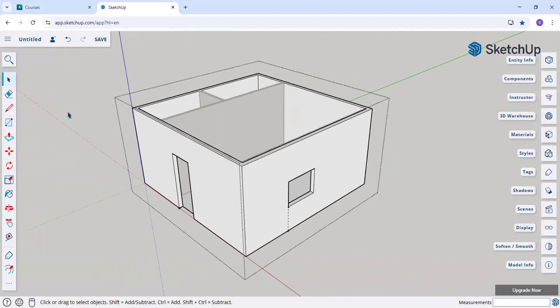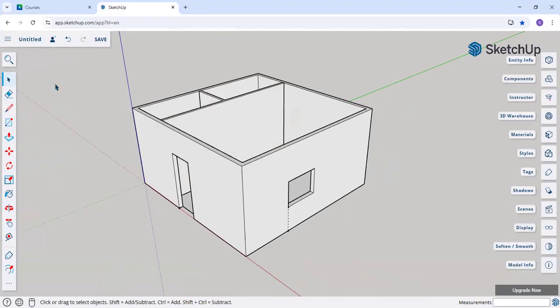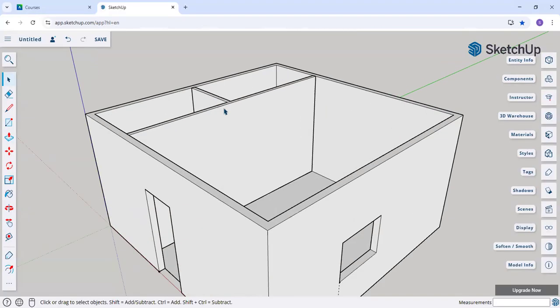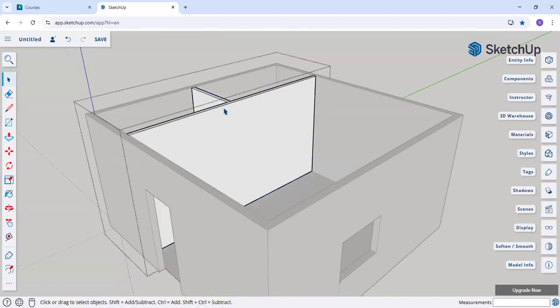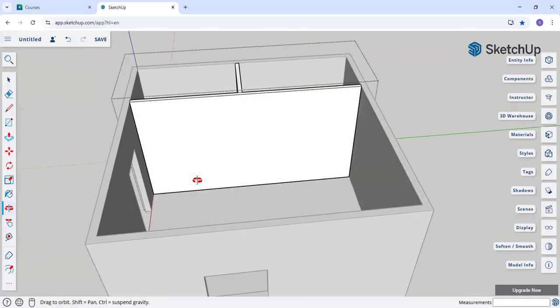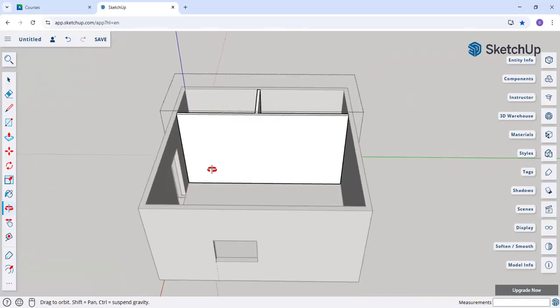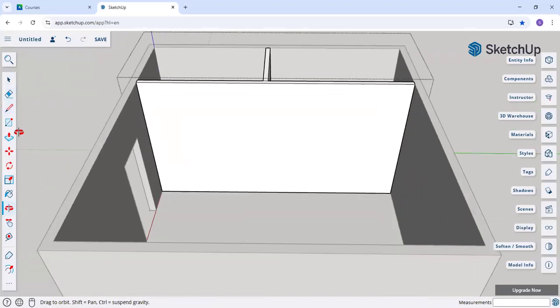Then I'll go to the interior walls. So I double click somewhere outside, and then double click on the interior walls. We'll look again here. Make sure we are using the measuring tape tool. I want it to be 2 feet away.